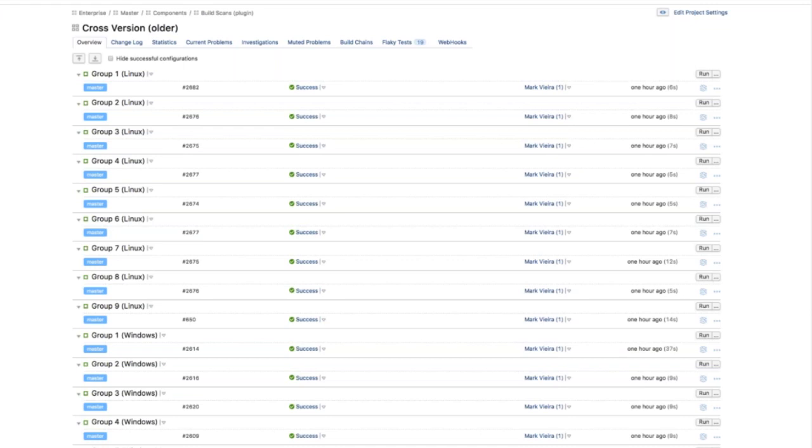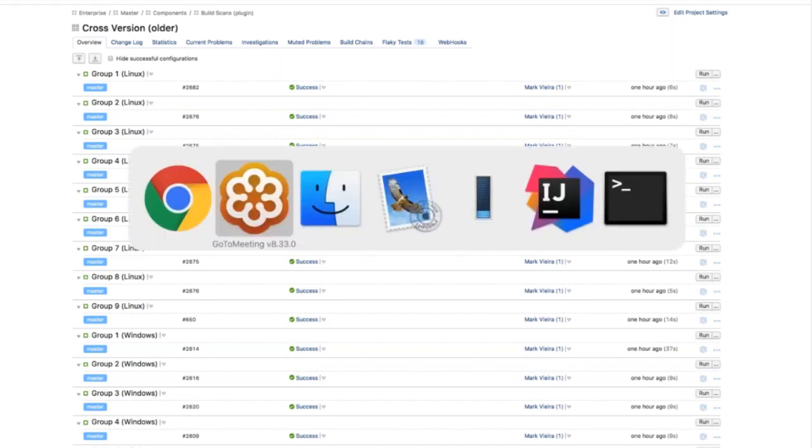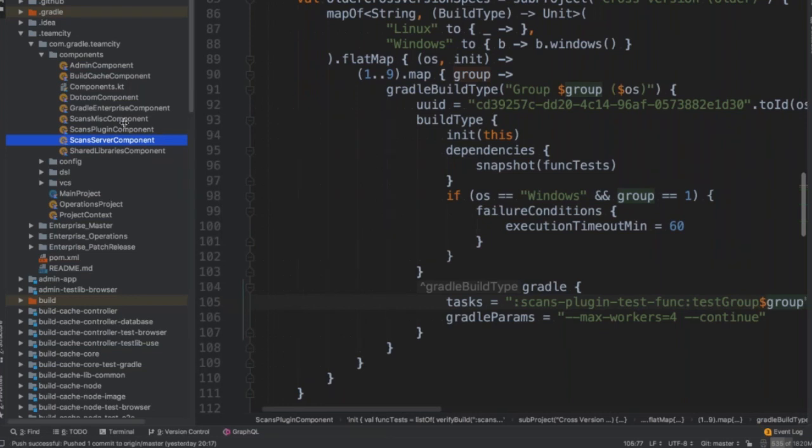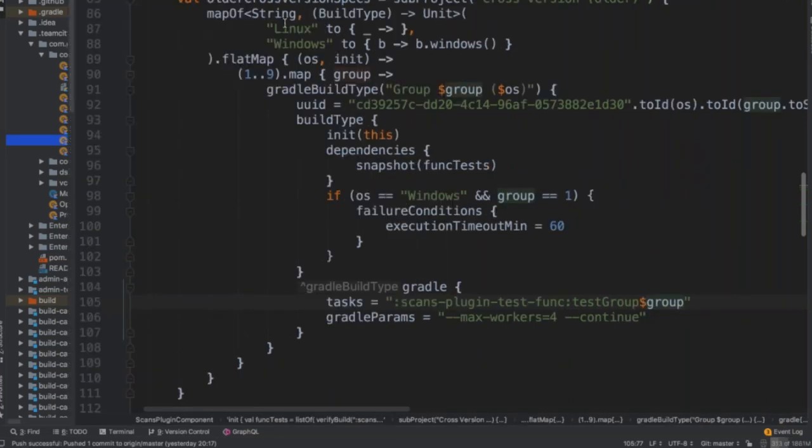So how do we configure this? Using the Kotlin DSL approach that we have available in TeamCity. You can see an extract here. It is a bit closer here. Very easy. We're just iterating over the operating systems we want to support, Linux and Windows in this case. And then within each operating system, we create 9 builds. For each TeamCity build that we create, we then configure what we want to do, what we want to run, what the parameters to pass in are.